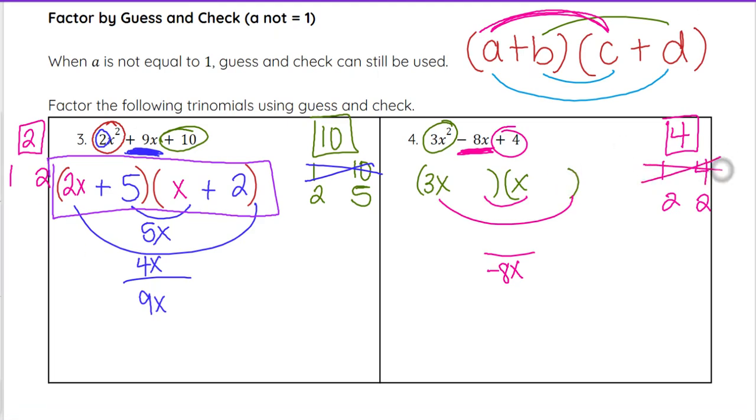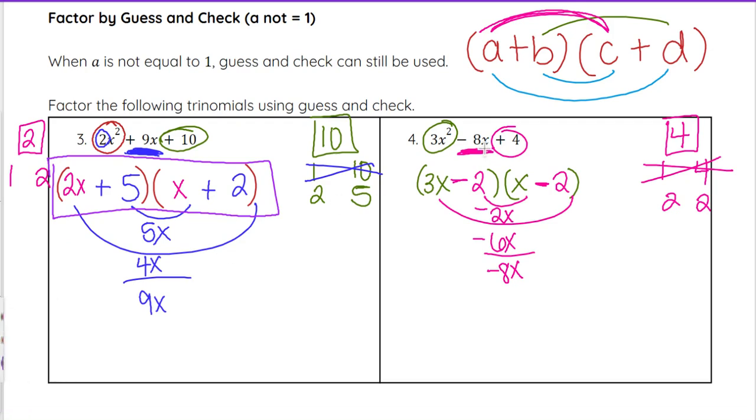So I can go ahead and move on to 2 and 2. We put 2 here, 2 here. Now, those are the same numbers, so swapping them won't work. So if it doesn't work, then that would tell us that this is not factorable, which is possible. So 2 times x is 2x. 3x times 2 is 6x. 2x and 6x can give us negative 8 if they are both negative. So that would mean this one would need to be a negative, so the inner product is negative, and this 2 needs to be negative, so the outer product is negative.